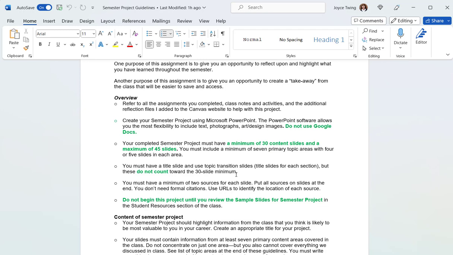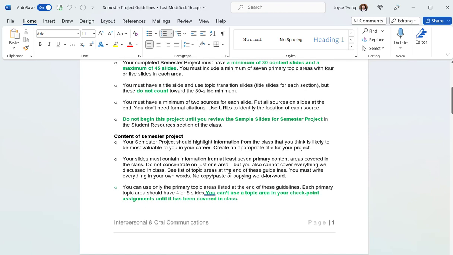You are going to have a topic transition slide for each of the 7 topics that you choose to do, and you're going to have citation slides at the end. So you are going to have more than 30 slides. You're going to have 30 content slides, and then a title slide, topic transition slides, at least 7 of those, and citation slides at the end. And you might want to do some kind of a summary slide.